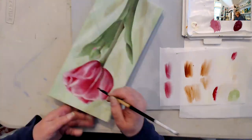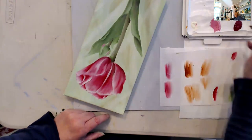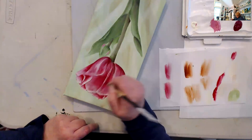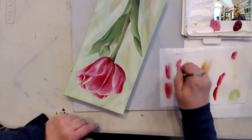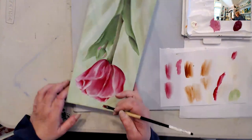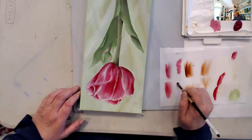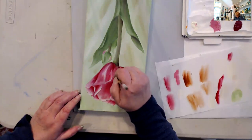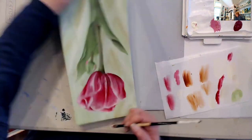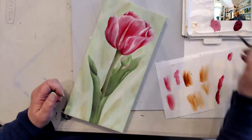I have some real intense color. I'm going to go in on the chisel edge of my brush. I'm going to go into the medium. Okay, up that middle spot. I'm going to go back in with warm white on the chisel edge, leaving some of the pink. There we go. Base.